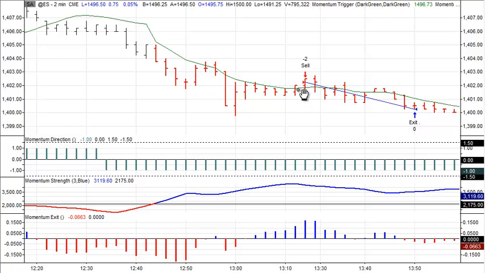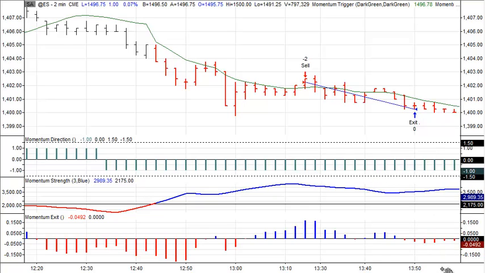Now we want a retracement in the opposite direction, which it does right here. We want the market to close above the trigger line right here. The trigger line is the green line that we see. As soon as the market moves and closes above the trigger line, that becomes my setup bar to enter a short trade. The trigger comes in when the next bar trades one tick above the close of the setup bar. So as soon as the next bar trades one tick above the close of the setup bar, a short signal will appear on the chart telling me to enter a short trade.